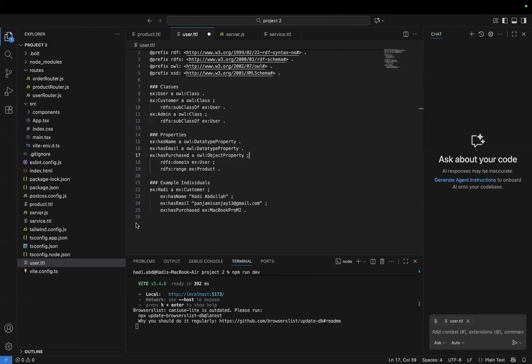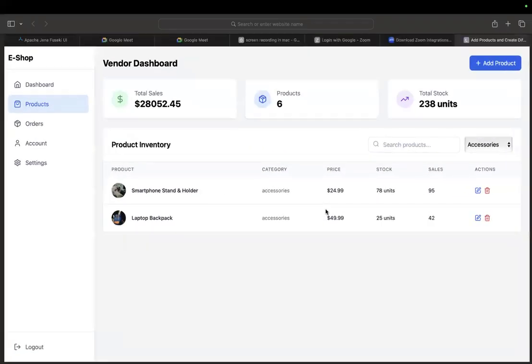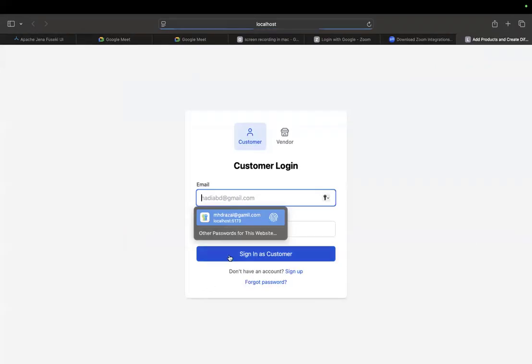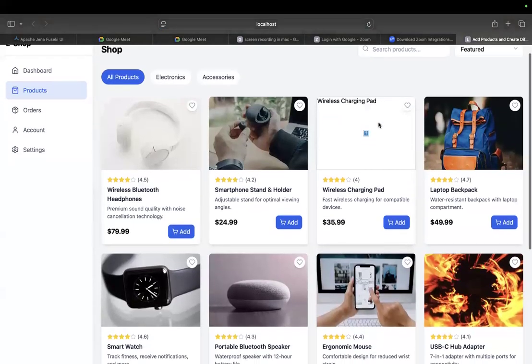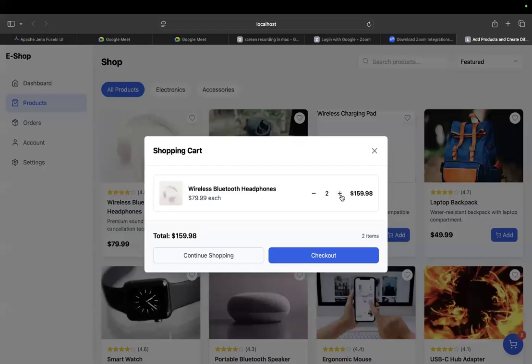Okay, my role in this project was to test and verify all the core features and to ensure that the semantic data was accurately reflected in the user interface. I systematically tested every major functionality, including customer and vendor login authentication, product search functionality, category-based product filtering, sorting options based on price and rating, and adding products to the cart. I also tested the vendor-specific actions such as adding, editing, and deleting products.